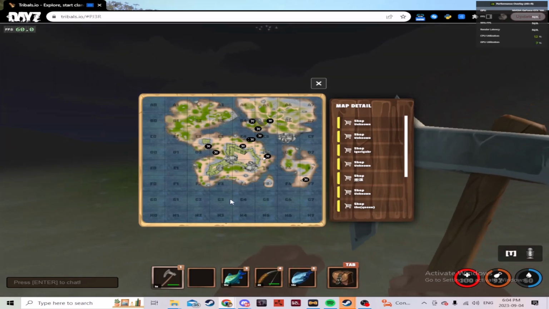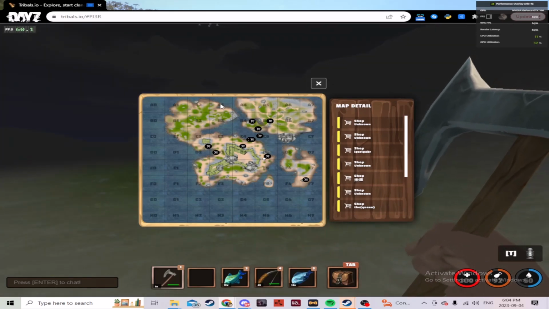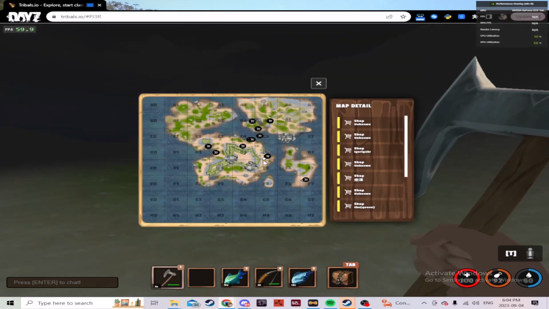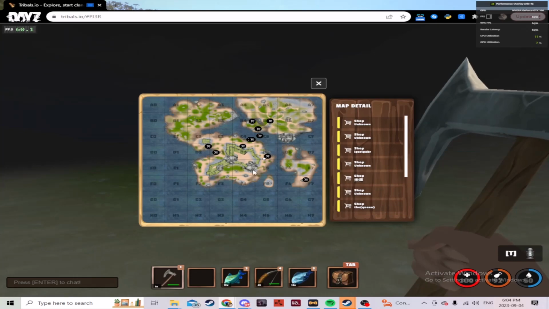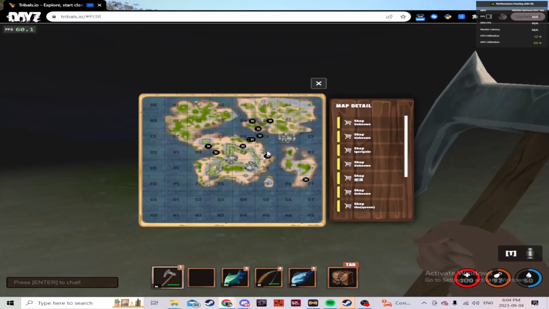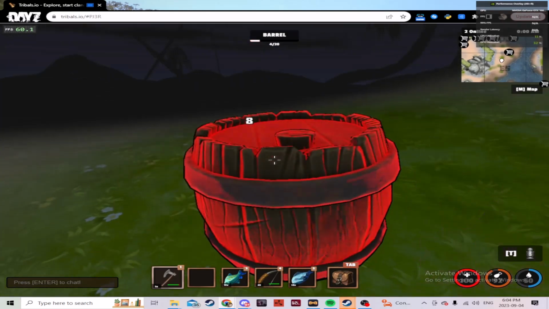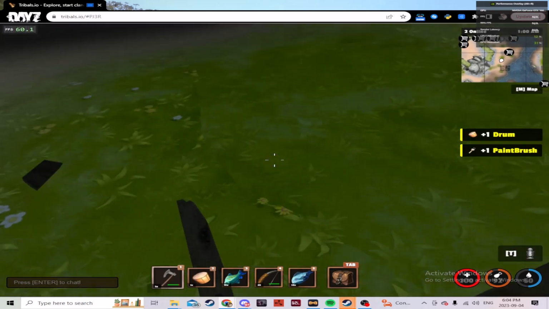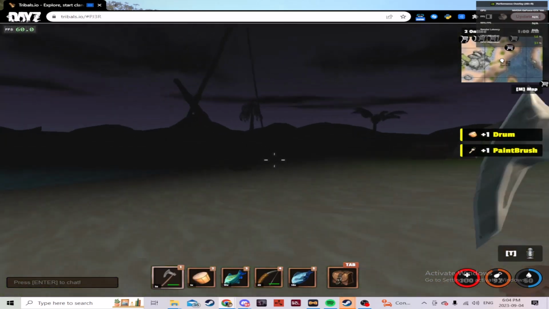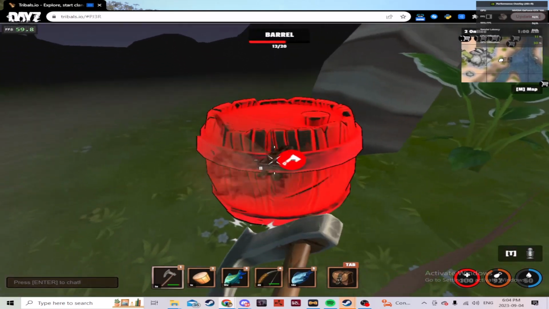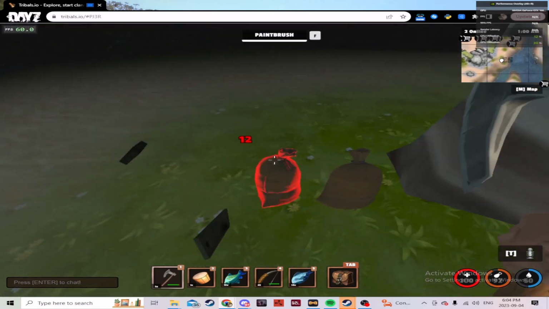What's great about this is that you're hitting all the major barrel spawns. That, and it's enough time for the barrels that you hit at the start to have respawned. So you can just keep doing a circuit. So I'm gonna start to hit them. And I'll just do one circuit for you guys to show you the route that I take.